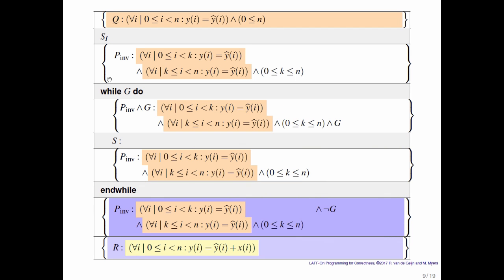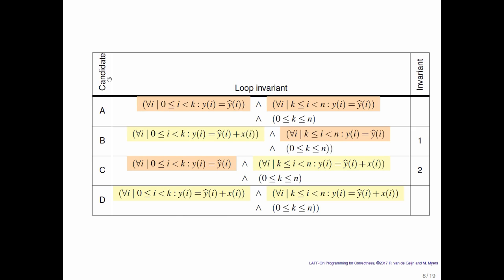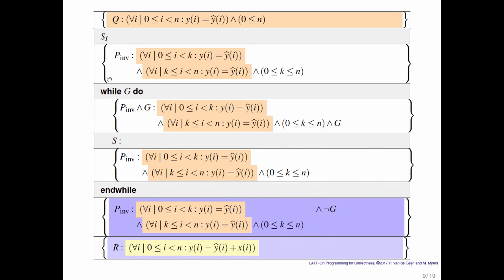So, what is going on here? Well, let's for the fun of it go and look at candidate A. And let's go ahead and plug that into our worksheet and look at everywhere where this loop invariant must be true. Now, importantly, the loop invariant must be true after the loop is done. And notice that we have to come up with some loop guard G such that G not being true implies that we've computed the final result.